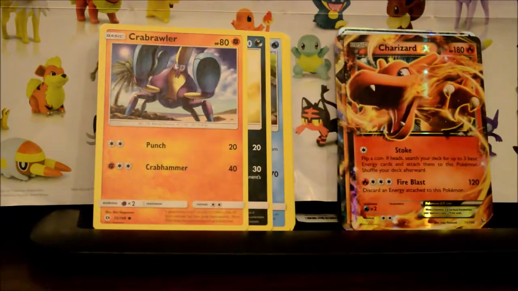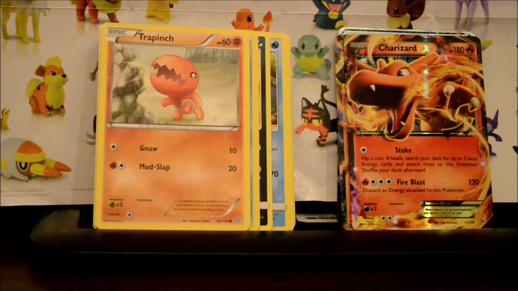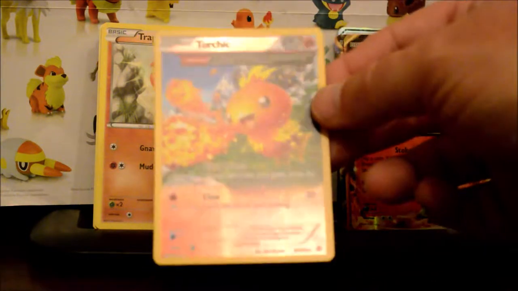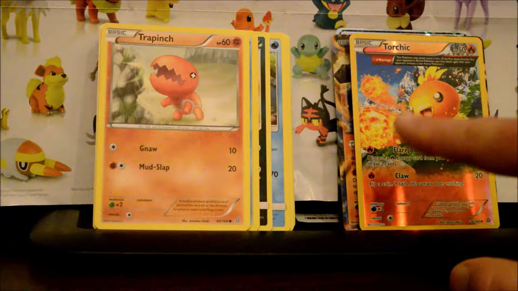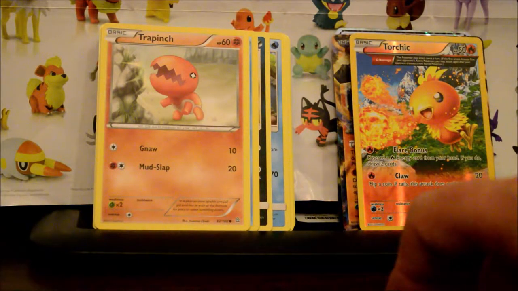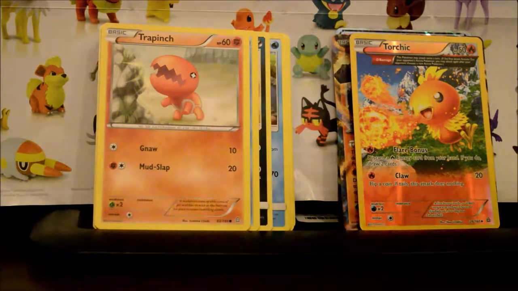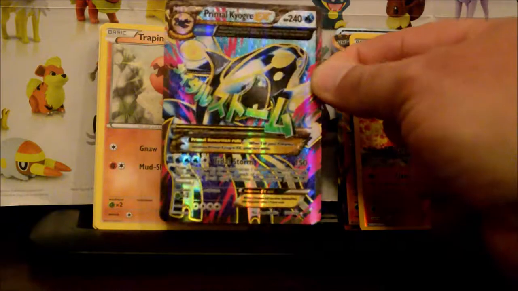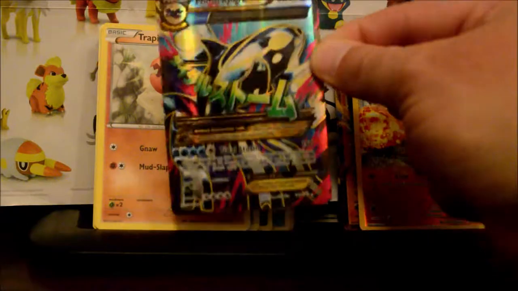Alright, last up, Primal Clash. Three to the back. Horsea. Trapinch. Aw, that's cool. Torchic. It's really cool. I'm going to put him on our hits because he's got more art than usual. He is a Radiant Collector's card. It's beautiful. But not as beautiful as Primal Kyogre. EX with the Japanese writing. Oh, that's one of the ones listed on the code card.